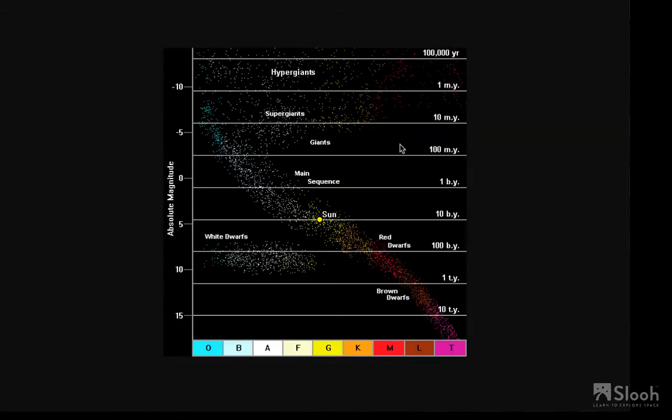Now, if we look at the main sequence, you might have heard before that our sun is a main sequence star. It's a G star. So this axis at the bottom here is showing the spectral types of the objects, the spectral classification. I mentioned that O is the hottest objects, and there's another classification now called Y dwarfs that is not on here because this is just an older version, but all the way down to Y are the coolest objects. These are just letter classifications basically saying that there's a bunch of objects that fall around this temperature that they're called G stars or B stars or A stars, etc.